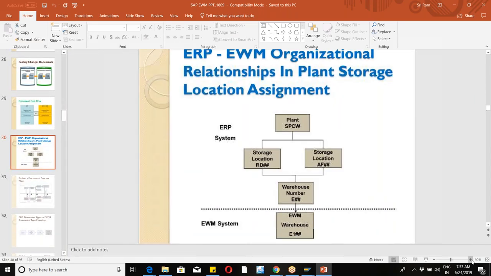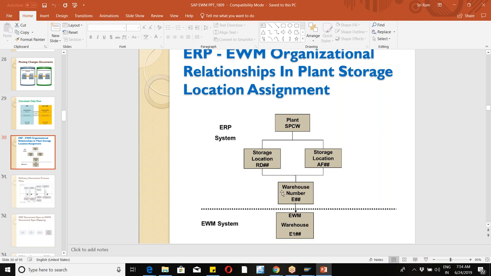Now, if you can see this, any of the org structure in the EWM, what I'm discussing here, you see that you'll be having a plant which we have created as WM46, and we will be requiring two different storage locations. However, two storage locations are not mandatory in the EWM system. We can even make use of one storage location also, which I'll show later. So one is receive on dock and the other one is available for the same. So that's the reason I've created 1030 and 1040.